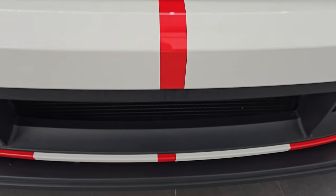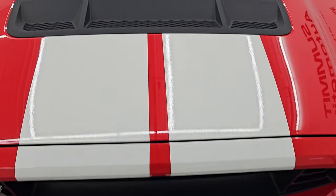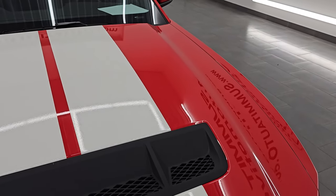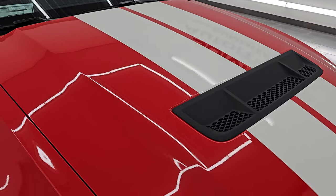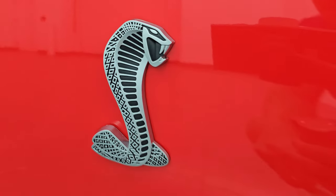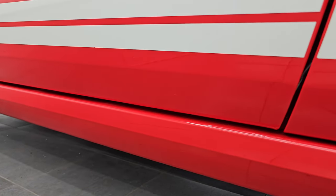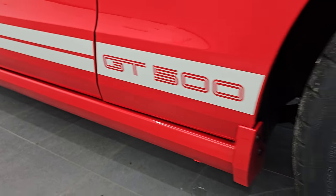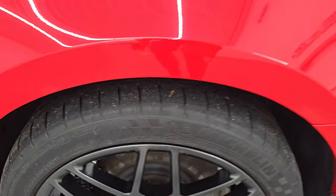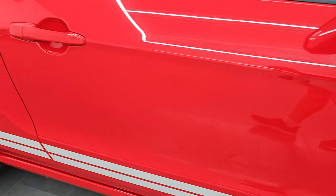The stripes are in fantastic condition. This is one of 175 cars in race red that had the white stripes. I didn't see any rips, tears, or rock chips on there. The hood is in fantastic condition with no dents or dings, and the passenger side front fender is in excellent shape as well. The Cobra logo looks really good. The stripe on the side is in really nice condition and the lower rockers show no major road rash. Take note of how clean that body is and how reflective and mirror-like that paint is.